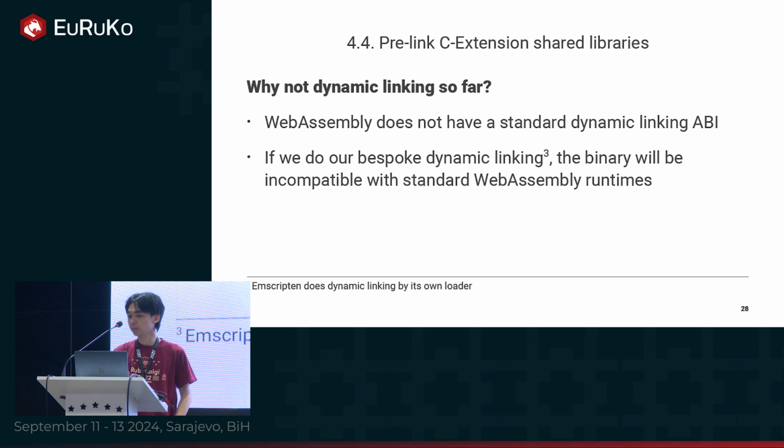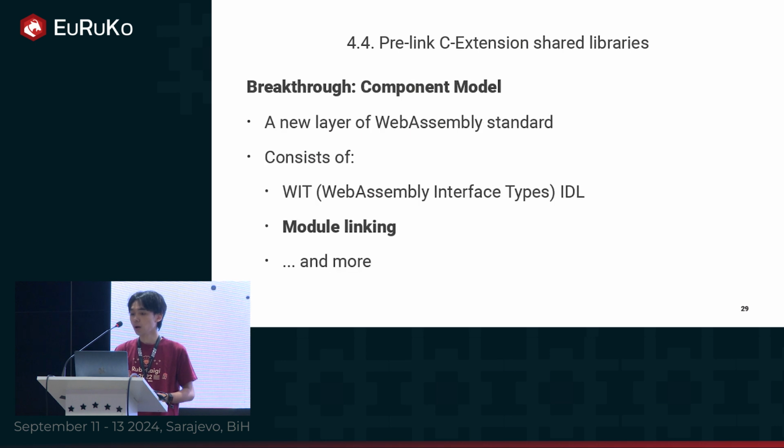But why didn't we do it so far? The main reason was that WebAssembly does not have a standard dynamic linking ABI, and if we did our own bespoke dynamic linking, the binary would be incompatible with the standard WebAssembly runtimes, so we would lose the portability of the WebAssembly binary. So we didn't do that. However, the situation has changed recently.